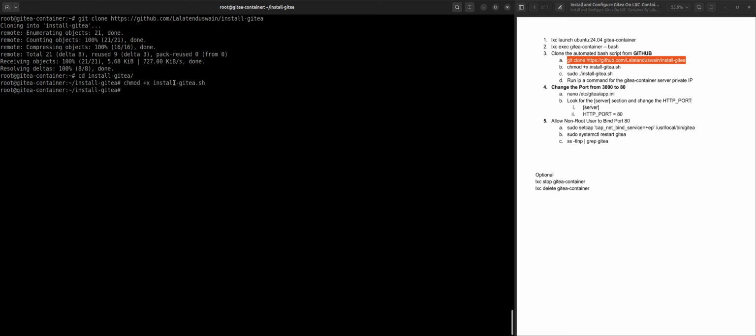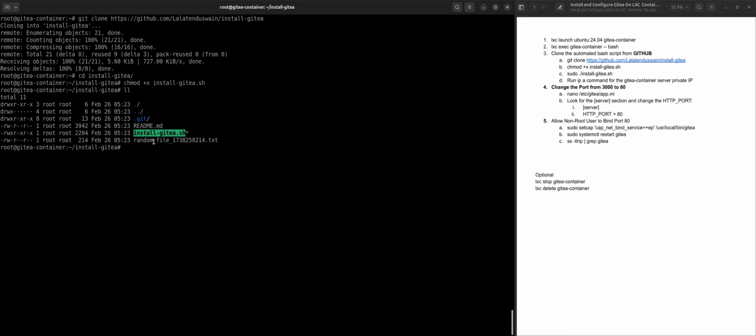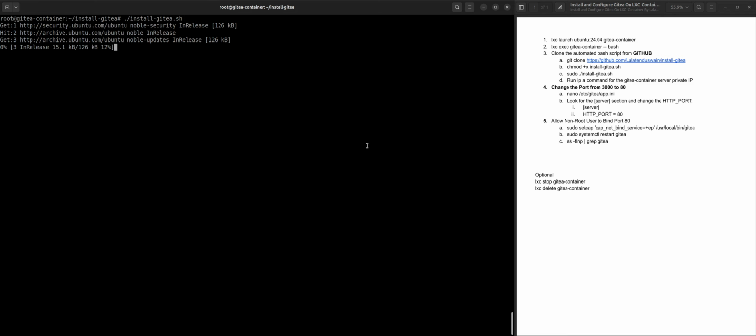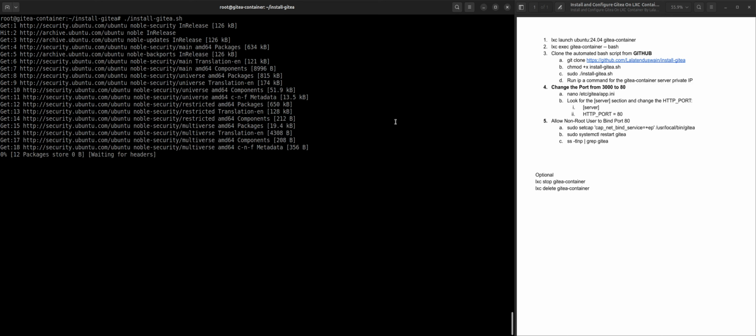Here I give the shell file executable access. The x means executable. So run this script. It will take some time, approximately 1 to 2 minutes, depending on your internet connection.